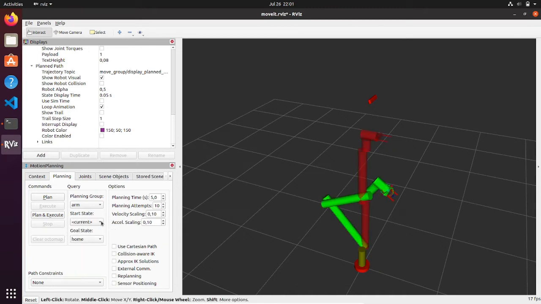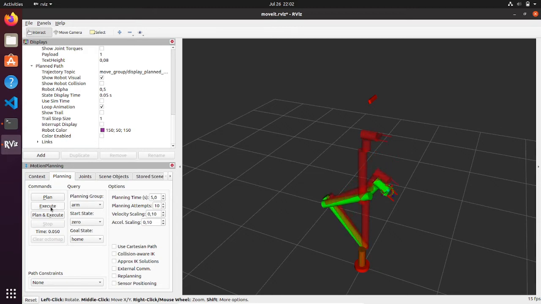Here you can see that the start state is the current one, which is the zero. It's in red, and then the goal state is going to appear here in green. And here in the command you can find plan and execute. If you press plan, you can see by this animation the pathway that your robot will take to go from the start position to the zero position.